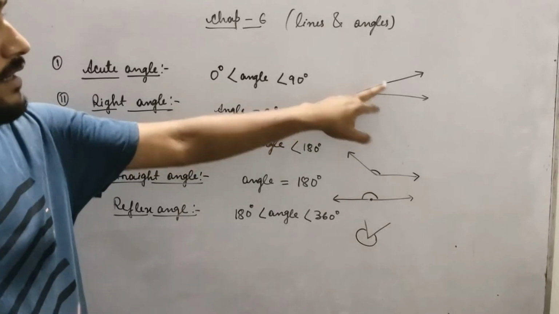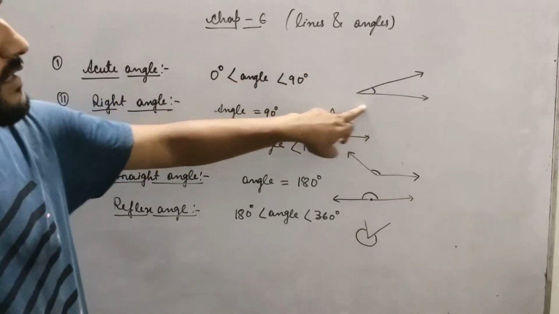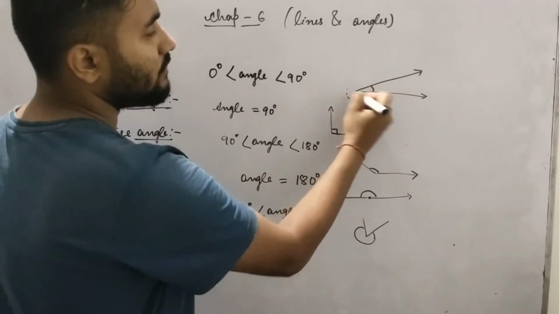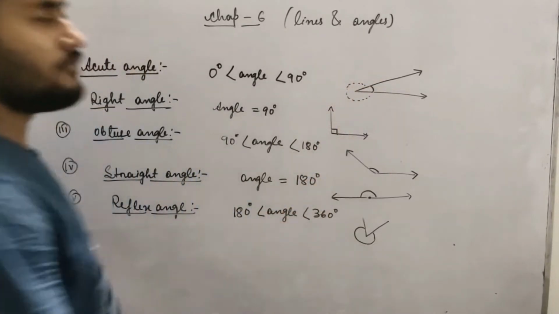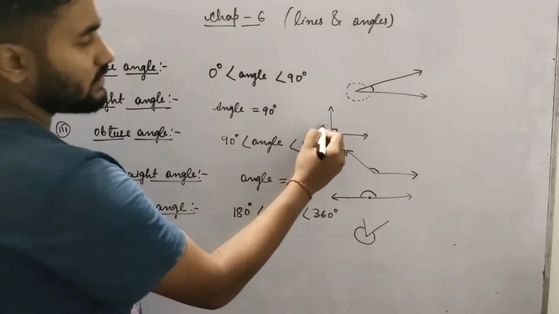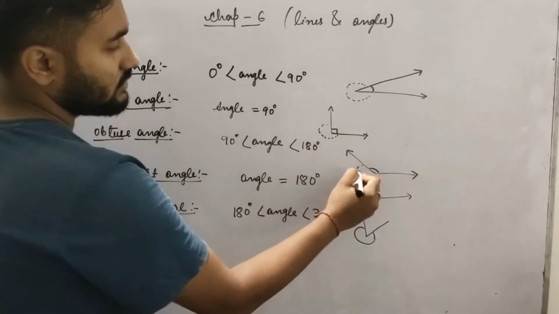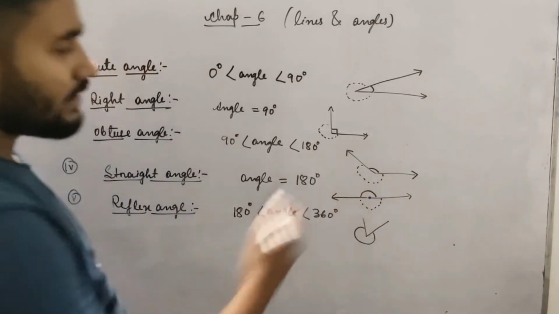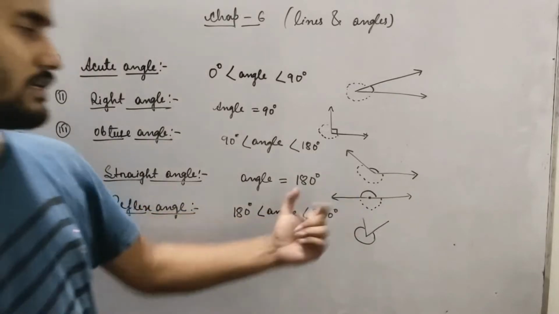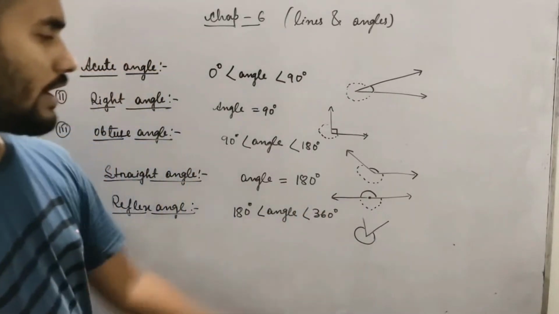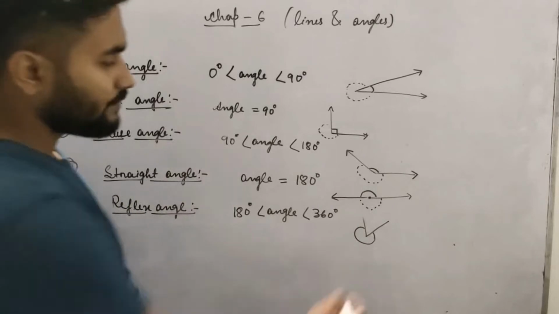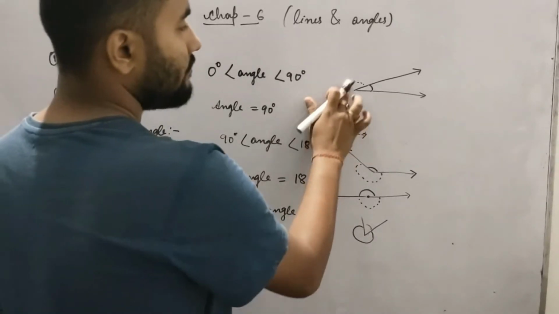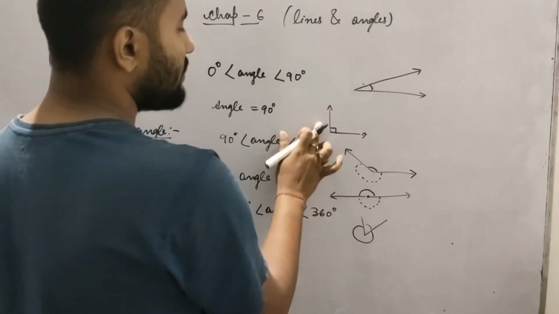This is the acute part, and this part is the obtuse part. This outside one, you see, this outside one is its reflex part. Okay. And over here the reflex part and the angle are exactly the same, because 180 and 180 make 360, right? This is the reflex part. Understood? This part is the acute one. Clear? Remember, this is very important.